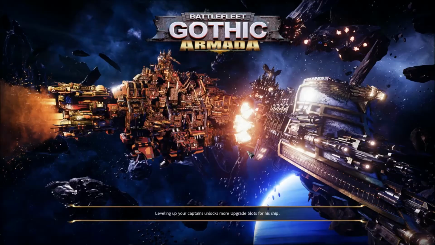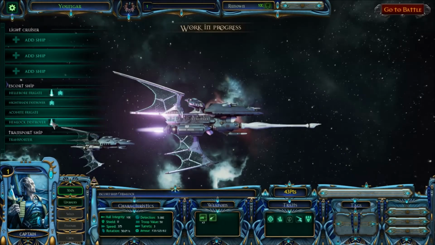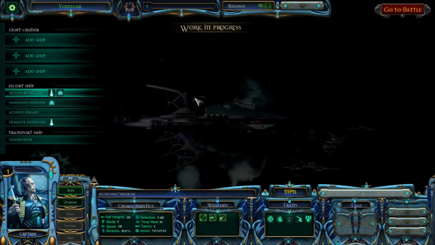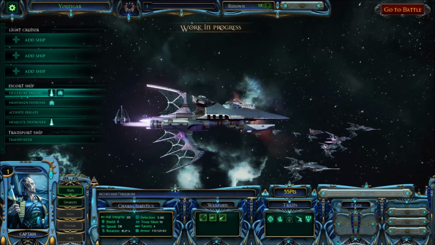Alright, here we go. These guys got 4 escort ships, which you tend to see them use a lot of when you go up against them, but for my playstyle, I've just never liked using escort ships if I could avoid it. They're so weak, and they also require you to micromanage a lot more. So, I'm just going to be going with light cruisers.